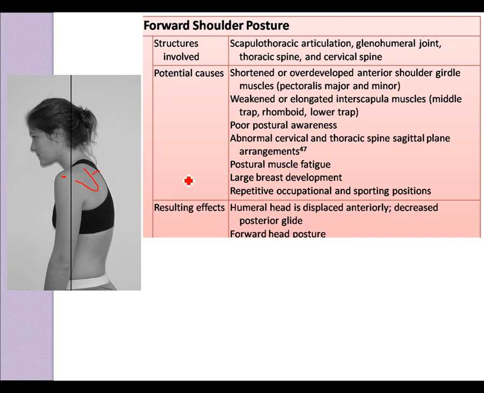Generally, again, this is going to be a result of tight front muscles. Usually in the front, your pec is going to be really tight, your pec minor is going to be really tight, and you have very weak back muscles. So instead of having an X here, it's just the front is tight, the back is weak. So you have weak rhomboids, weak trap that are not pulling in the back, as well as that overall poor postural sense. So you just have to make sure, stretch the front, strengthen the back, and then teach them how to stand upright.